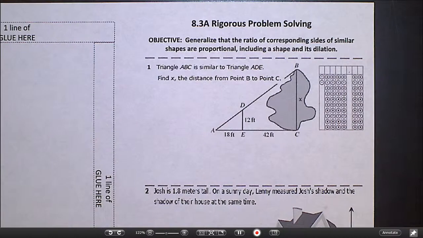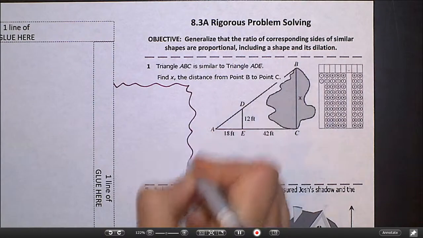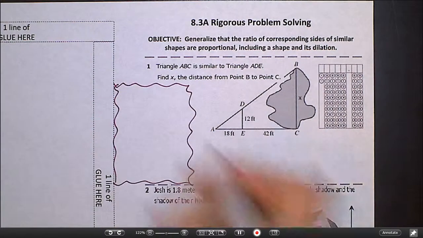So when we dilate a shape, we're actually creating a similar shape that would be proportional to the original shape. So we're going to take some notes here, and I think this is basically a review for you guys. Let's go ahead and take some notes just right here. Give ourselves a little bit of space. Okay. Notes.